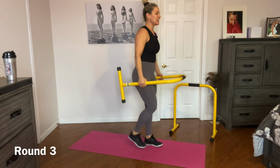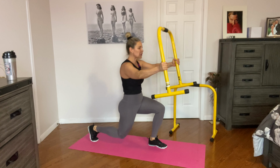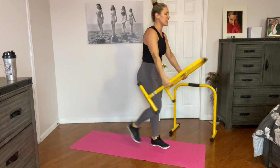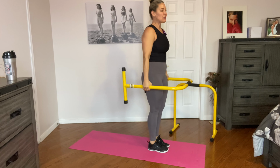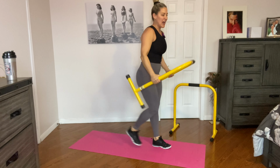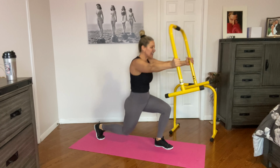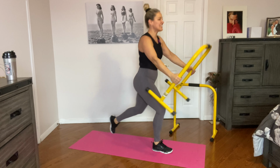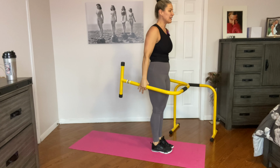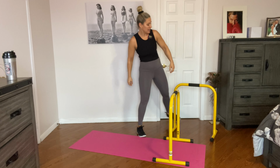And let's alternate. So guys, yellow, pink, or green, or black. What's your favorite Lebert equalizer bar color? I don't know, I have all 3, so actually all 4. But my black ones are actually the extra large ones. Whew. There we go. Nice work. Keep it up. There we go. Rest.